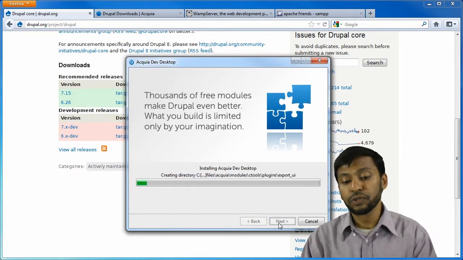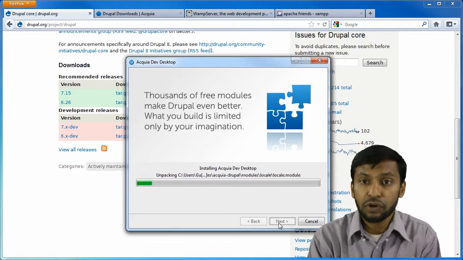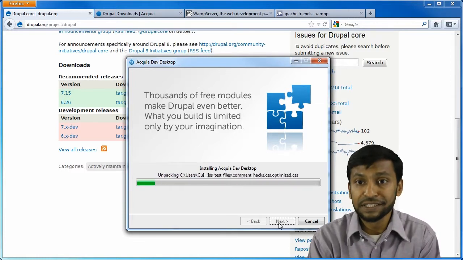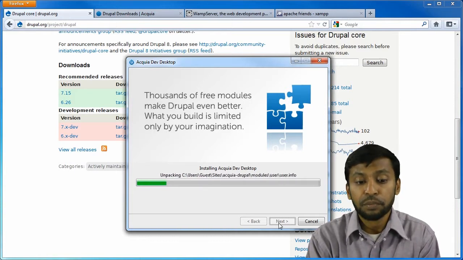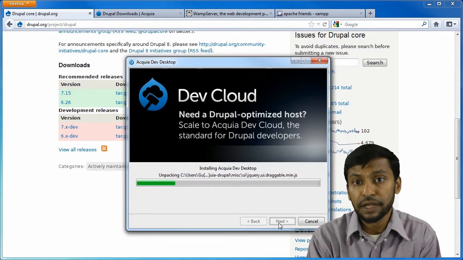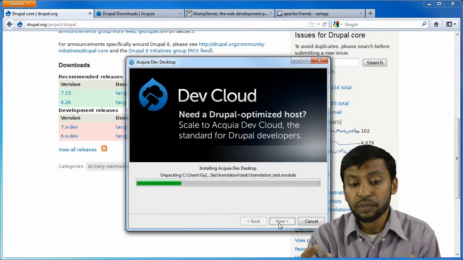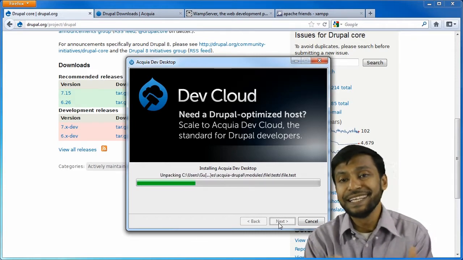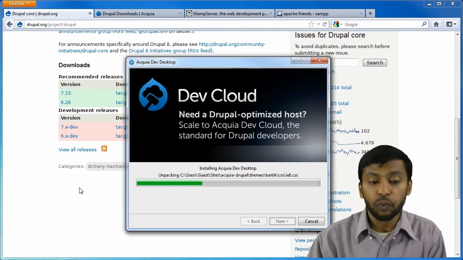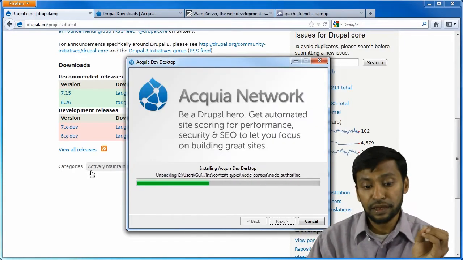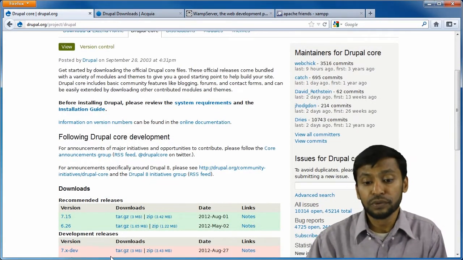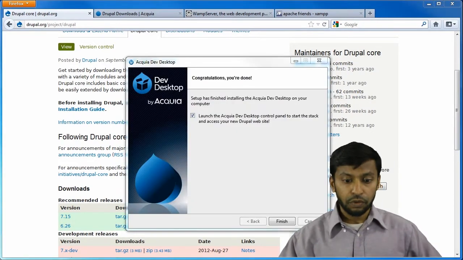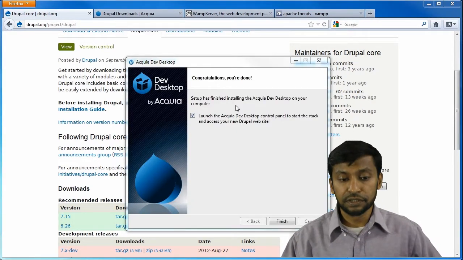So now it's going to go through, install the LAMP stack, and then it's also going to install the basic Drupal installation, but it's going to be a different flavor of Drupal because we're using the Acquia installer, and it installs Drupal using some profile that Acquia has designed to make it easier for beginners. But what we'll do in the next video is we'll go back and from our download of the 7.15 version, we'll use that to do a fresh installation again. Okay, finally the installation is complete.